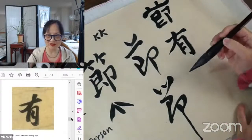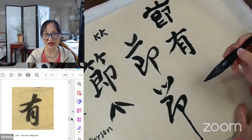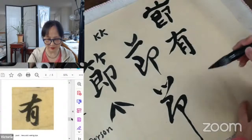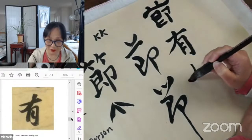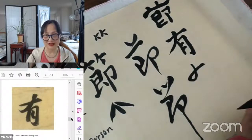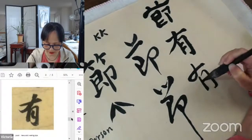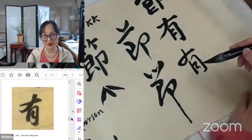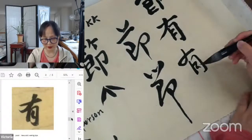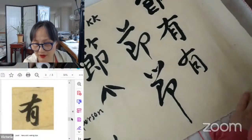Okay. This becomes the walking style, and it changed the order. You can tell the slant is first. Before, standard is horizontal first, right? Okay, this first, I don't know, for easier writing. Then this part, and the center to horizontal one connected, like writing the number two, or even very light for the first horizontal one. That's the walking style.